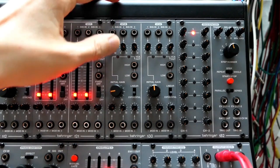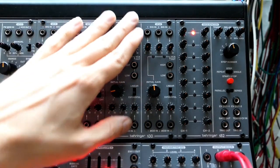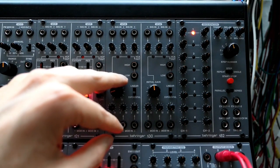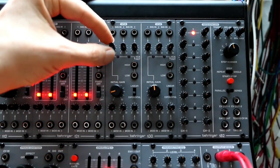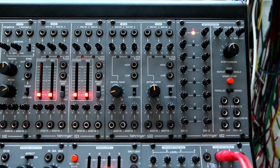The build quality of this module is good and all knobs feel very heavy and sturdy, and the layout follows the original, and as I already mentioned in my previous filter video, this layout is great and the audio and CV mixers save you a lot of patching and give you all controls where you need them.